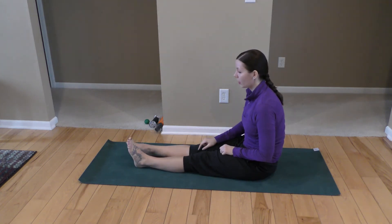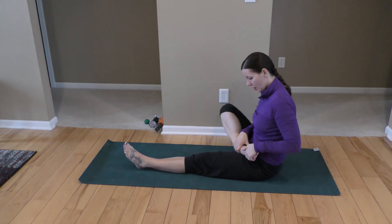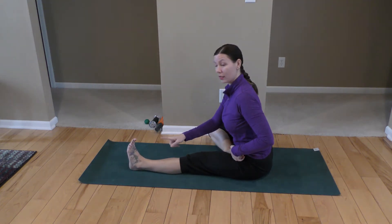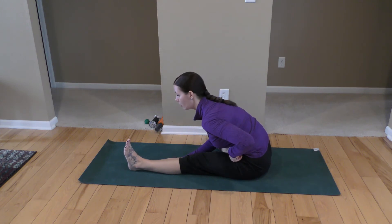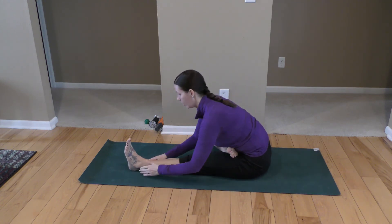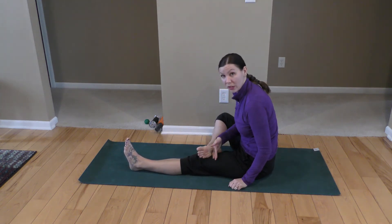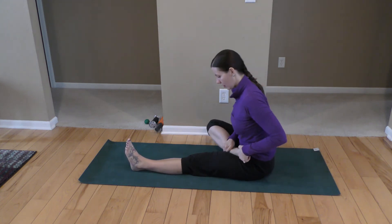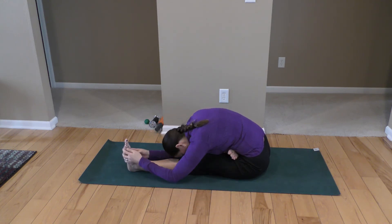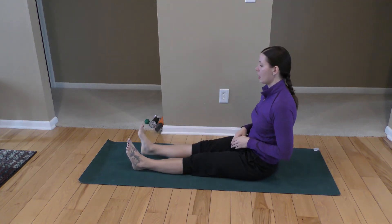We're going to focus on the ankle a little bit. I like to go into half lotus next. Bring your foot as far as you can up onto the thigh, right up into the hip. The other leg is extended, toes pointed up. Slowly coming forward — this is also a nice stretch for the hip and the back of the leg. Hold onto your foot; if it moves to the center of your thigh it's going to be uncomfortable when you come forward. Belly pulled in, relax the back of the neck, crown of the head pointed toward your feet. Slowly come up and let's do the other side — shake it out.